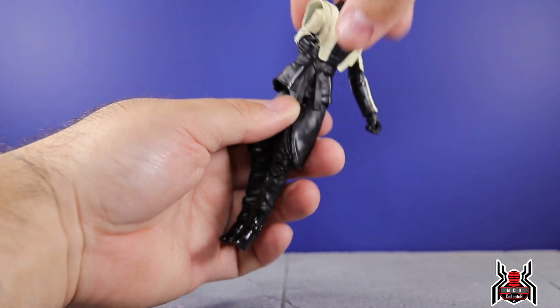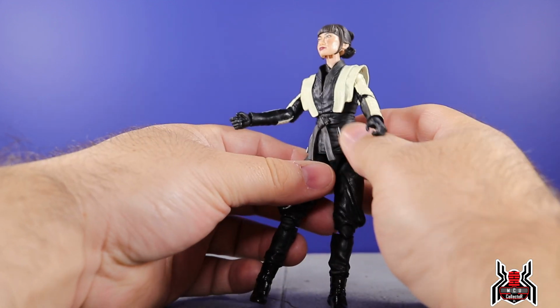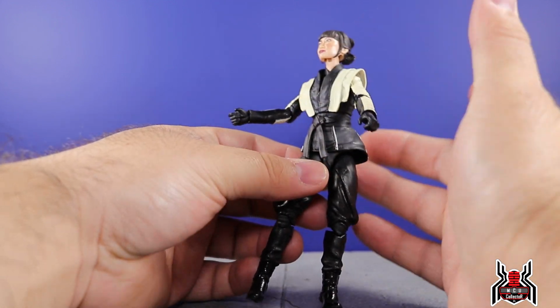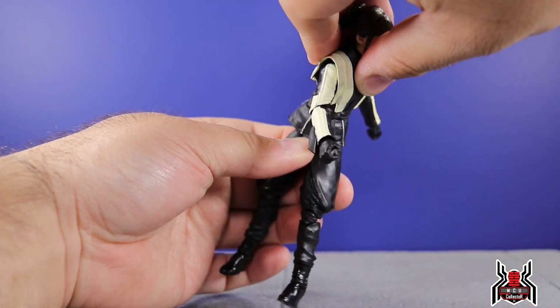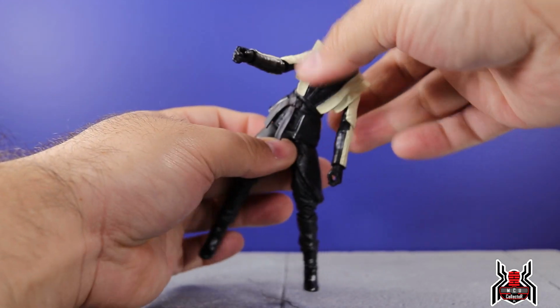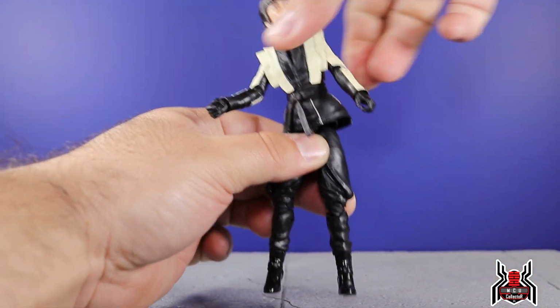The waist in there, you can also get a swivel, and it's hard because it's hidden by this rubber overlay piece as part of her, is that a gi that she's wearing? But part of her costume, so it's kind of hidden in there, but you can get it to work. You can get it to pivot a little bit more with the double ball joint in there.